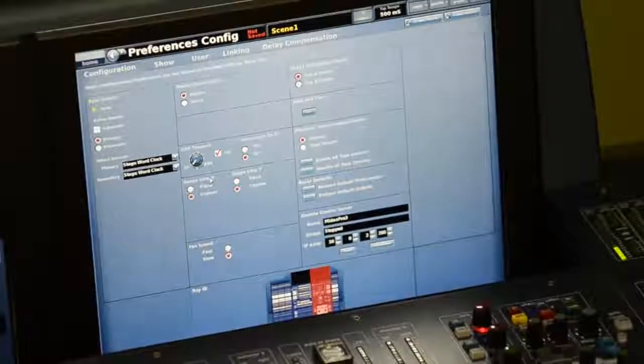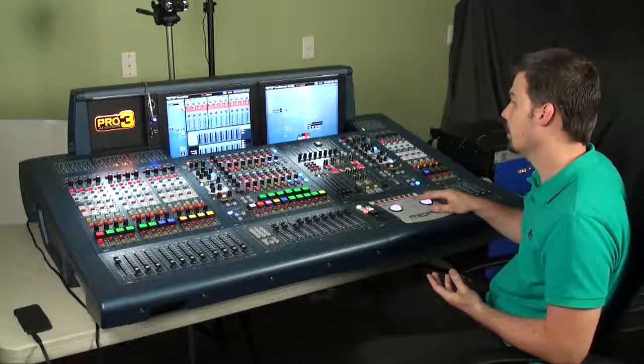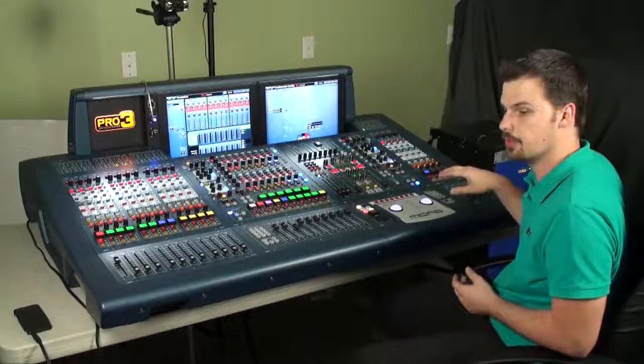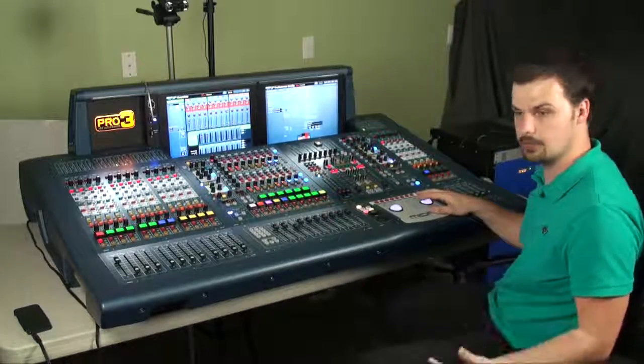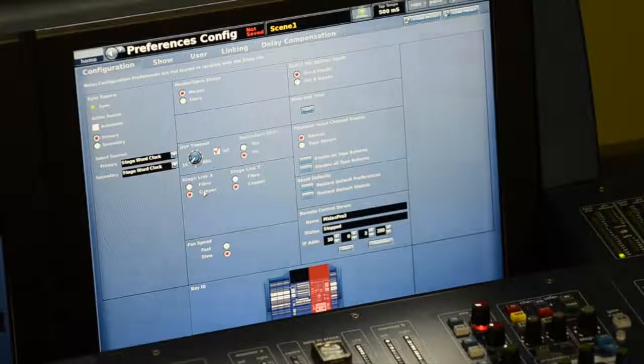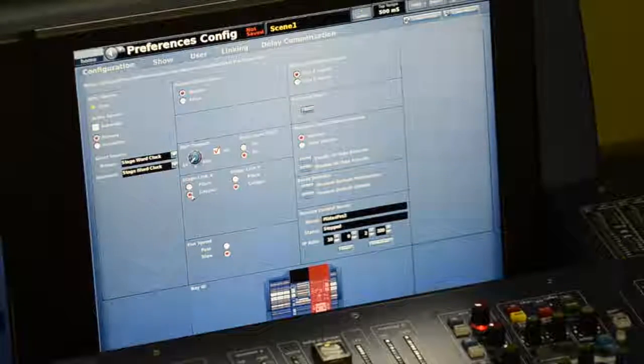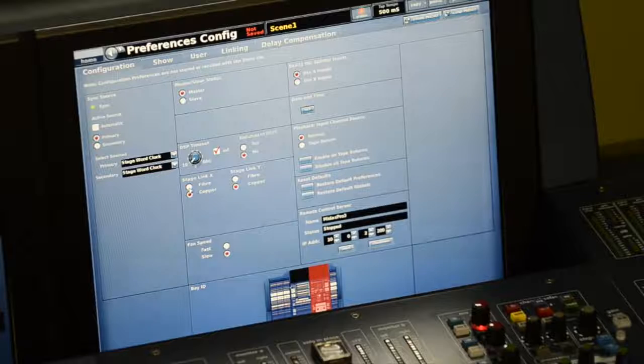One of the most important things to do is to make sure that your snake between the Surface and the DL371 is configured properly. If you're using copper Cat 5/6 cabling, you want to select copper. By default, it comes with fiber, so make sure that you select copper, otherwise you won't be able to communicate with the 371 unless you choose copper.